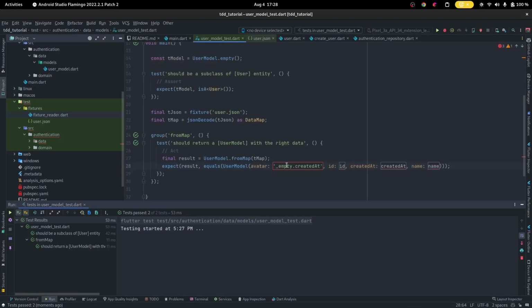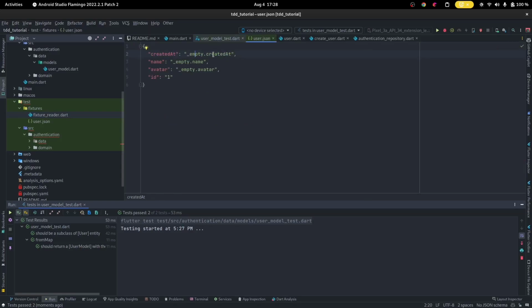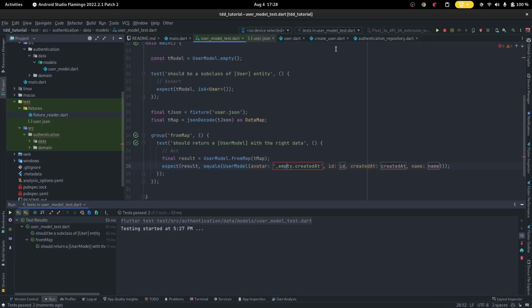The reason why I was trying so much to match the data on the server with the user model's empty data was because I didn't want to have to create a user model in the equals in order to get it to match. I just wanted to have one T model and make sure that whatever data we get there matches this. So I don't have to create a new one to match the server's stuff, right? So this way we just have one generic T model and we just make sure that the server's data is equal to that.